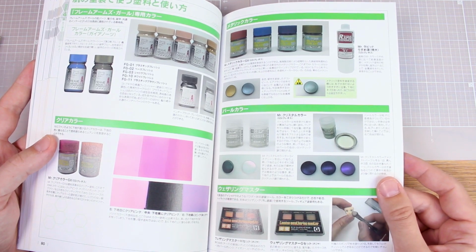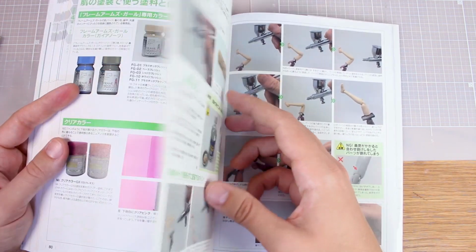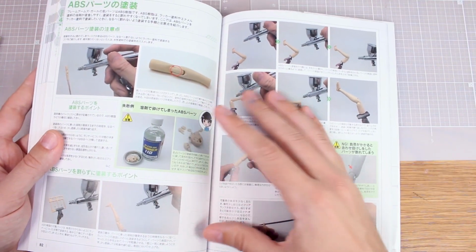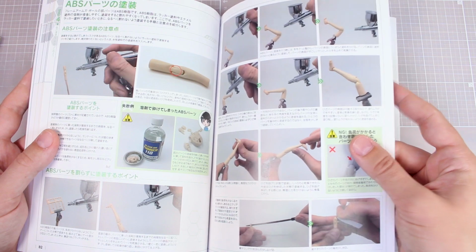But there's a bunch of different products for painting skin from different companies. Basically any big lacquer-based paint company also makes some skin tone paints. Gaia makes them, Mr. Color makes them, a bunch of companies make them. So there's a little bit just about the basics.